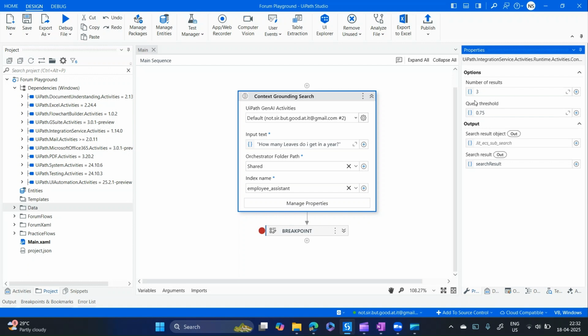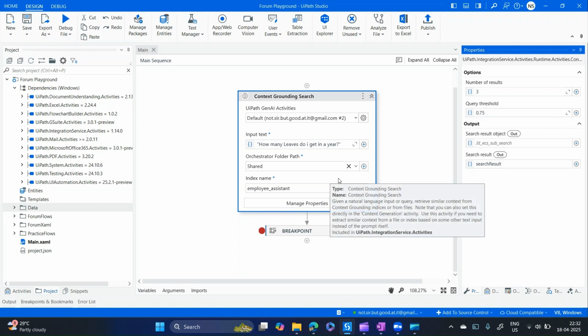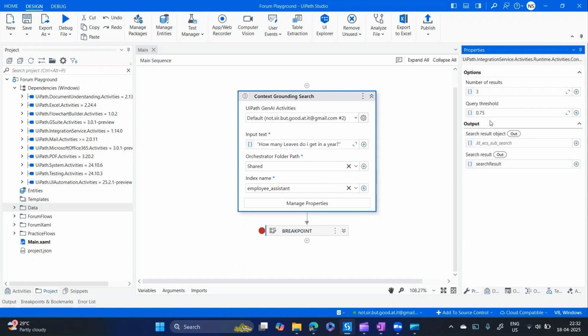Now, query threshold is for when it extracts whether it meets the threshold. If I'm asking how many leaves do I get in a year, and it extracts a text from the Mediclaim policy, where it might have found some nuances of sick leave or something like that, it's sure that it's somewhat related to sick leaves, but it's not 100% sure.